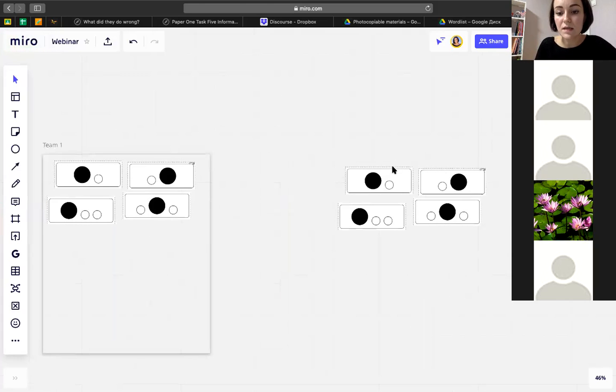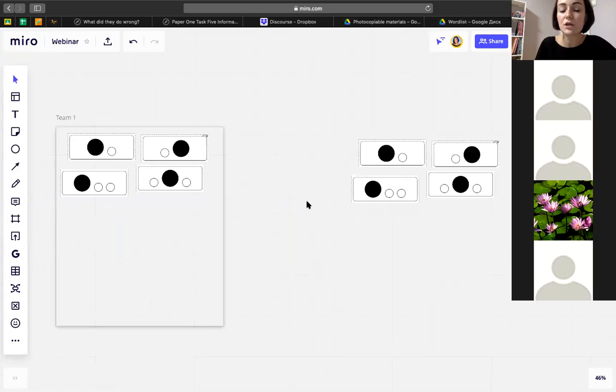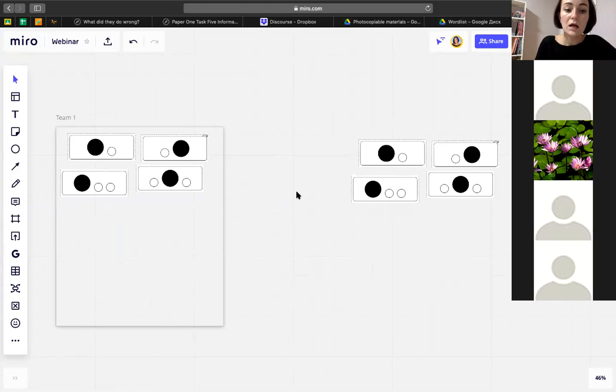And I can do the same for team 2. So that when your students enter the board, they can see that the area is divided into two teams. So they know, for example, that they are team 1, they are working here. Team 2, they are working here. All right.